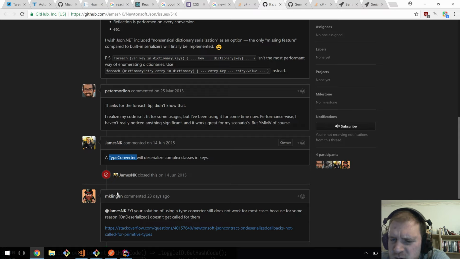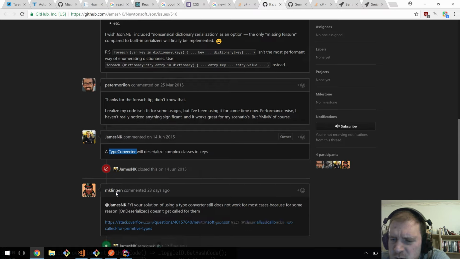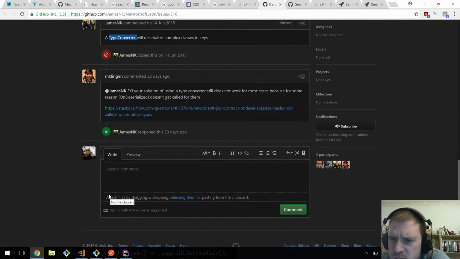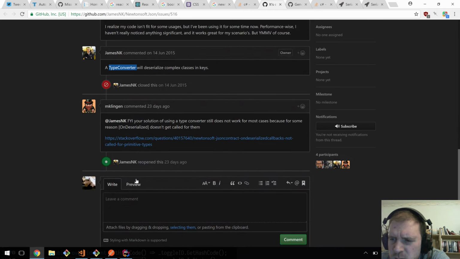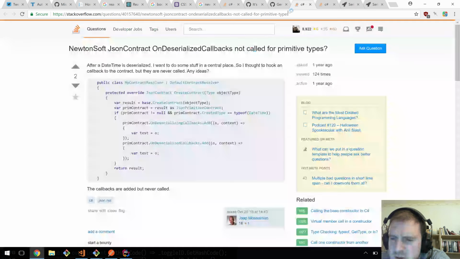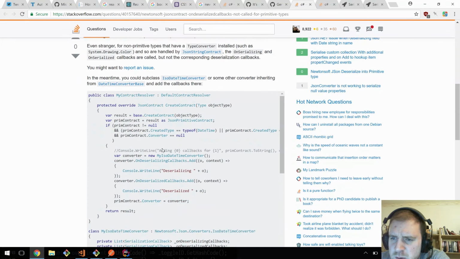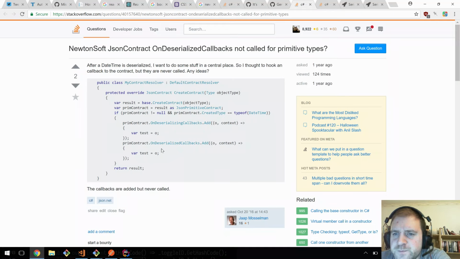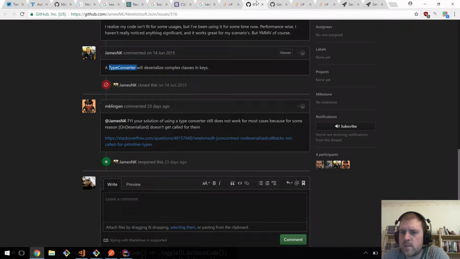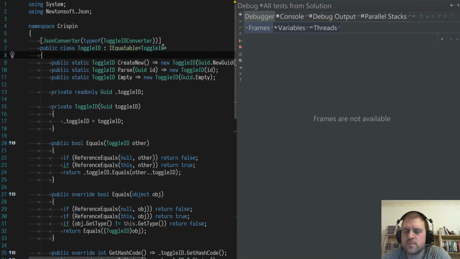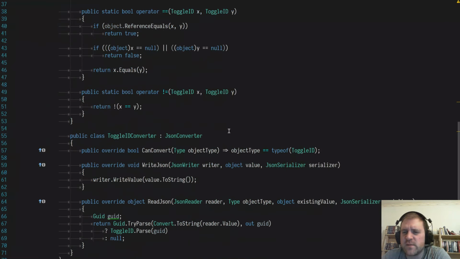Wait, type converter, as opposed to a JSON converter. This actually sounds vaguely familiar.